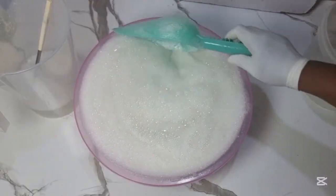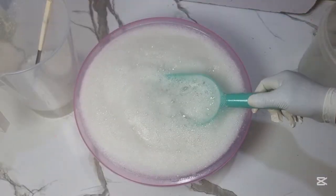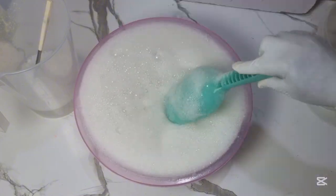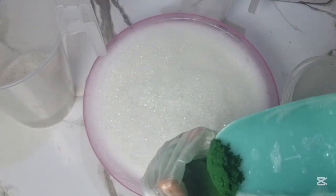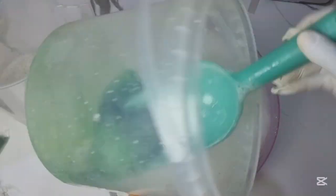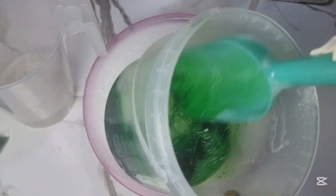Now we've combined our thickener, we've combined our foaming agent with two surfactants, which are sulfonic acid and SLS. I hope you understand why we are using all this, and I hope you've understood at least to this point of the video. This is the color we'll be using.